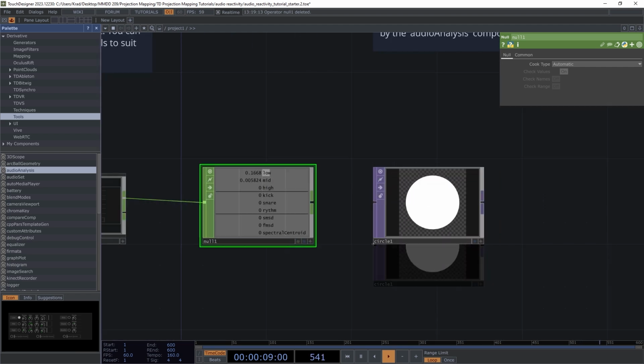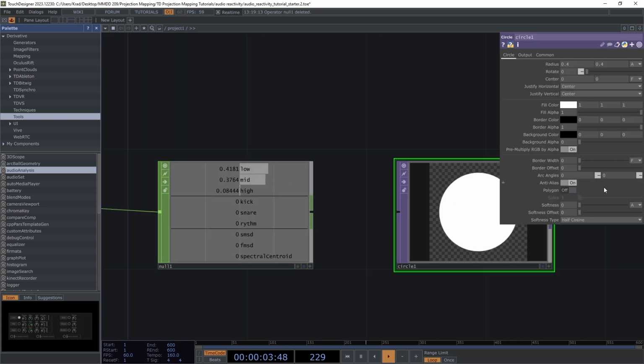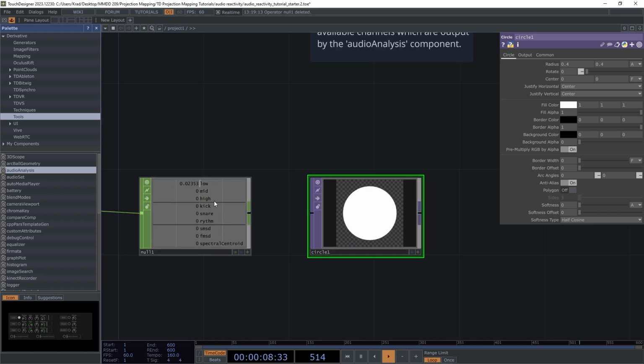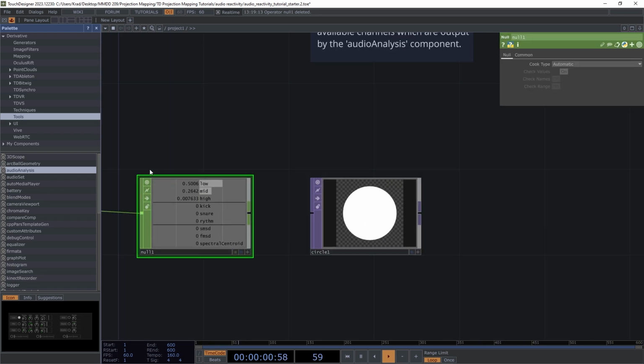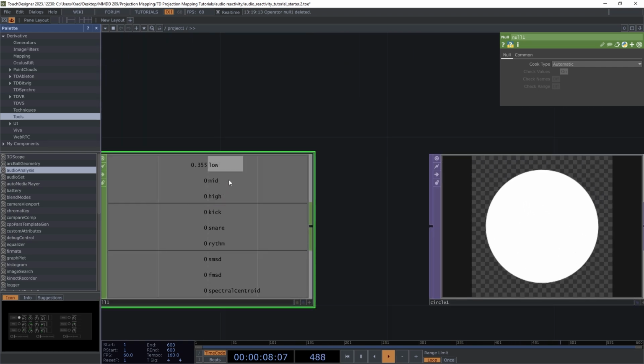At this point, you could pretty much just plug these values into whatever parameters on this circle, right? And I'll show you the general way that we reference any value, because we'd call these values coming in. Okay, so what you'd do is make the viewer active. Now you'll notice you get this green highlight, and that means that's the one you're going to select.